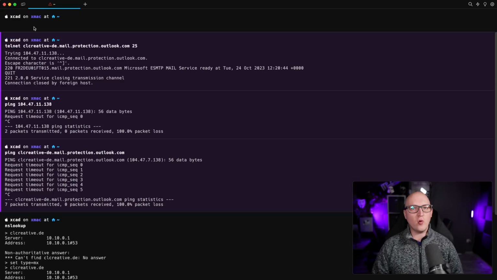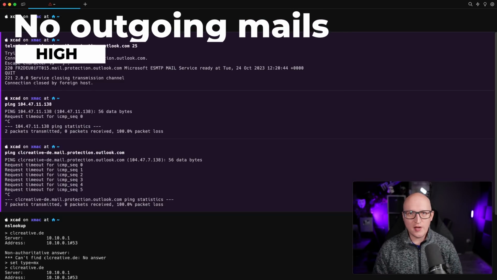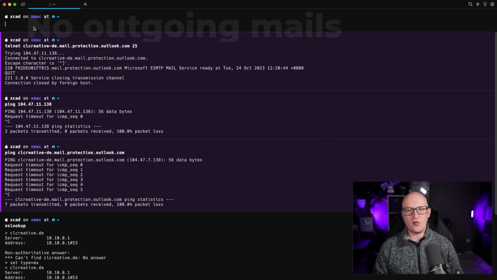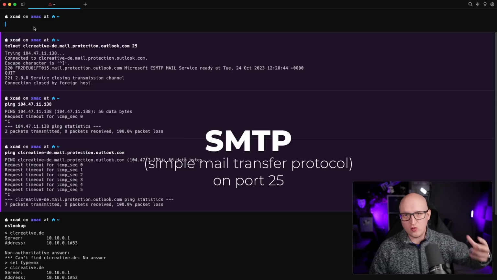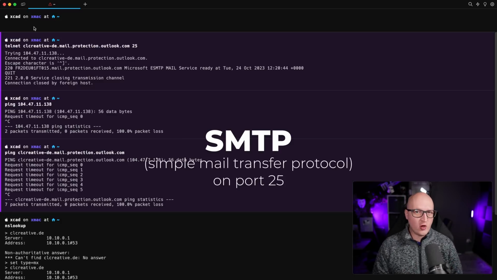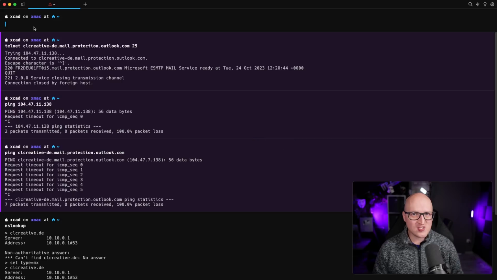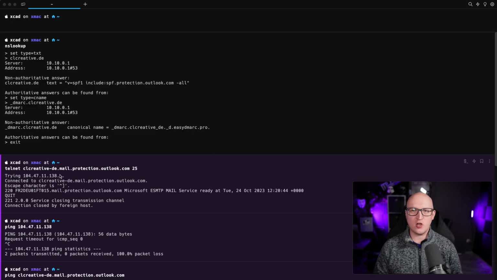However, let's also find out how you can troubleshoot problems with sending emails from your mail server to external recipients. So if you might have problems with sending emails in general, you could, of course, also always check, can you open a connection to an external mail server to see if the network connections are working or not. If not, you might have problems with your network connection. So if you can't connect to any mail server at all, you might have a problem with your gateway or with your firewall that's not letting port 25 through. So doing these general checks in the terminal is always very, very useful for troubleshooting things.